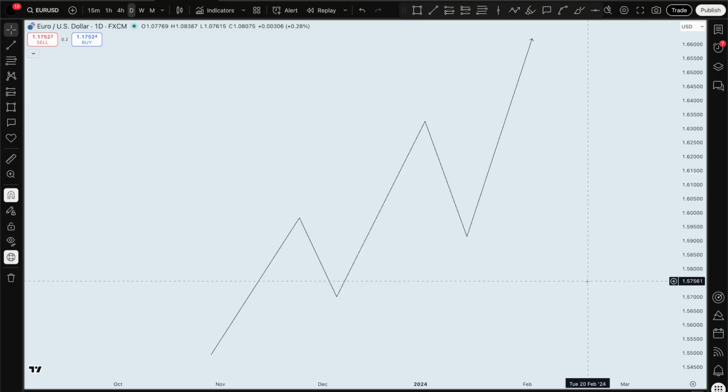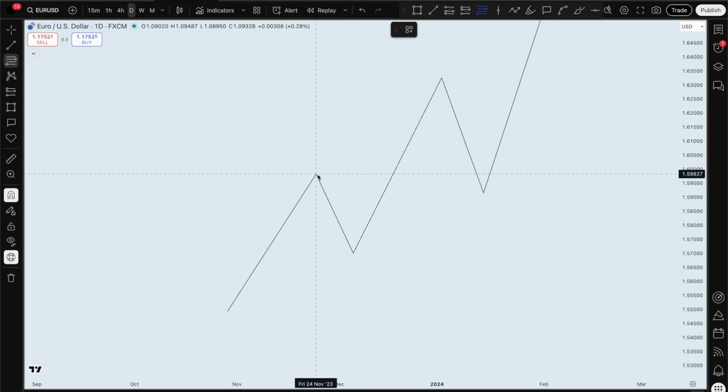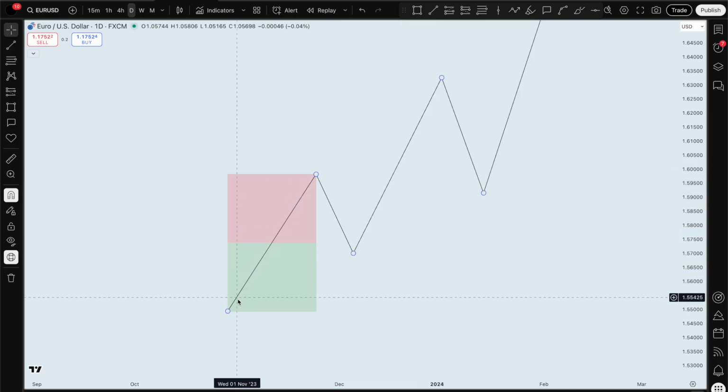Imagine that you are bullish on your daily time frame. So this is a daily time frame. Price is making higher highs and higher lows. You will want to anchor your Fibonacci to the range high and the range low. And price will move from premium to discount and discount to premium.